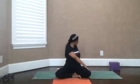Now, let's do some twists. Inhale, lengthen your body. Exhaling, twist to your left. Left hand goes back, right hand on your left thigh. Keep breathing, initiating twist from your right waist. Left shoulder tries to stay back.